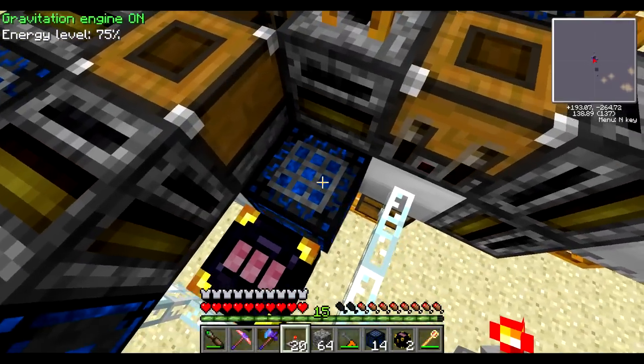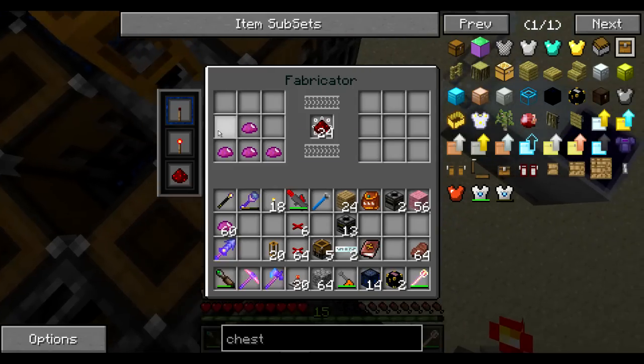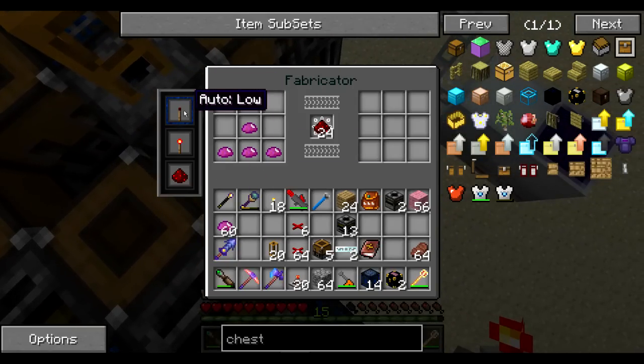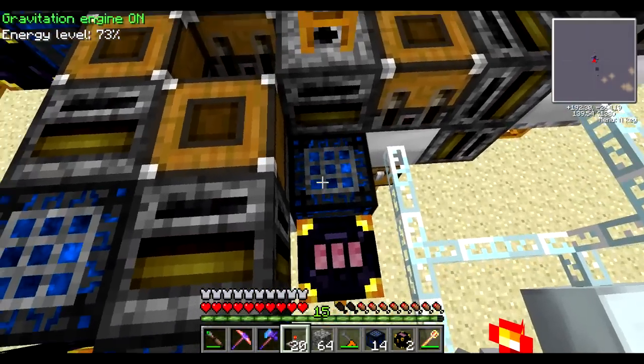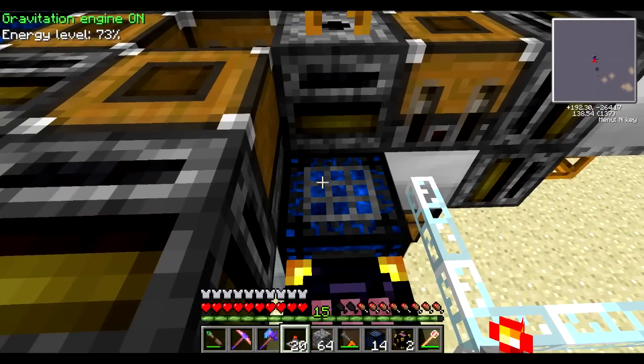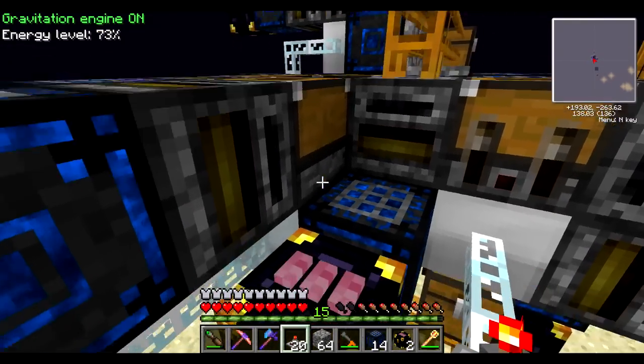The thing is, those fabricators do have some sort of redstone signal interaction system. At the moment, by default, all of them will automatically work whenever they receive no signal at all. So I would prefer to connect none of them into a redstone system. So something that will look like this.